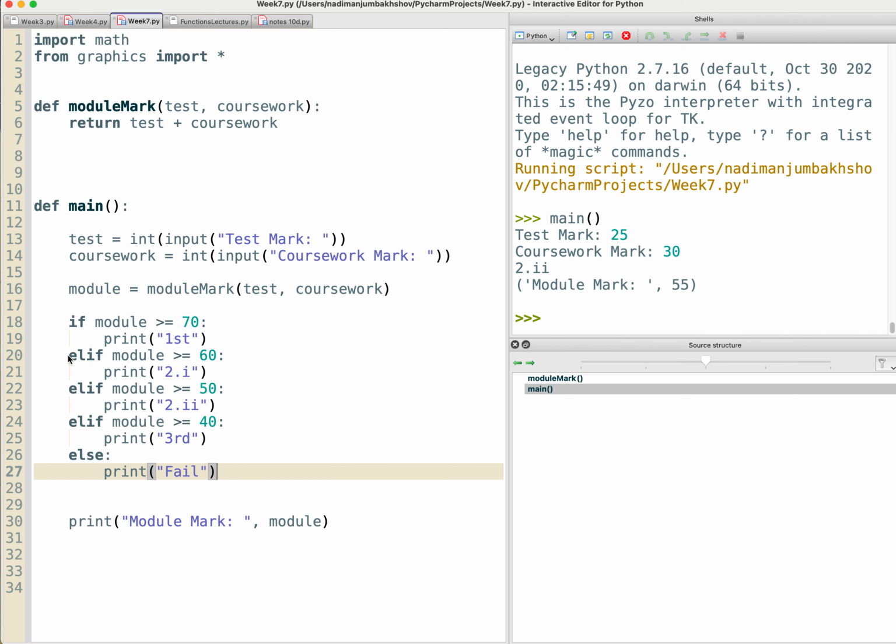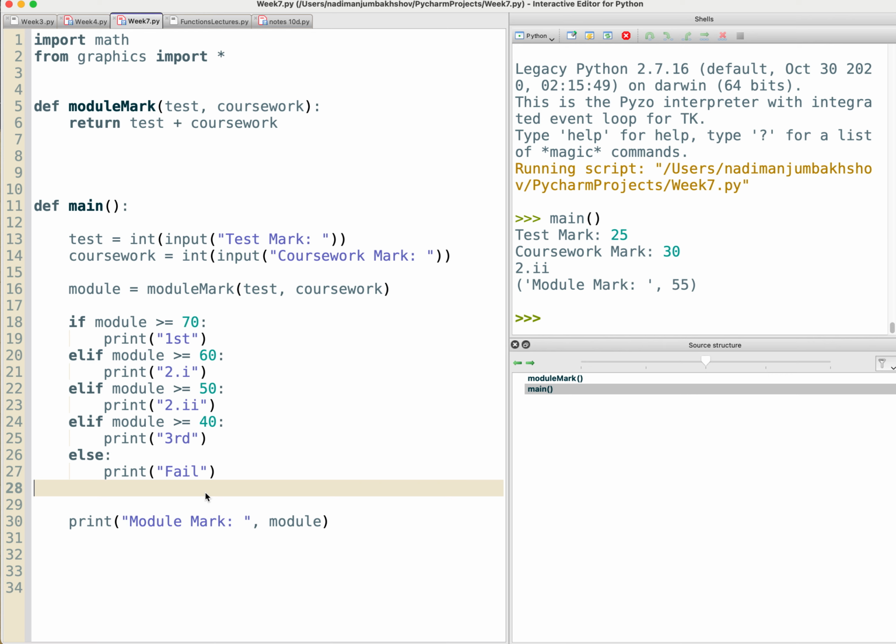The second advantage is that this is dependent on this initial condition being false. So if this is true, you go there. If it's false, I will go here and ask this question. But if this is true, it does that and doesn't go to any of the others. So it links them all together. Now that's a lot to take in initially.